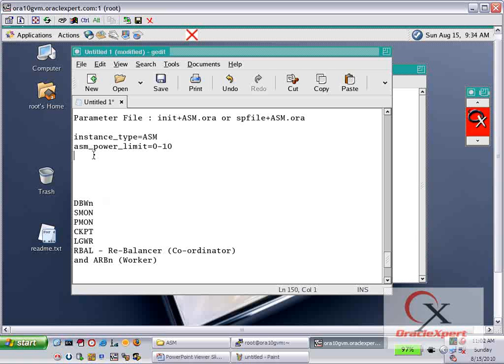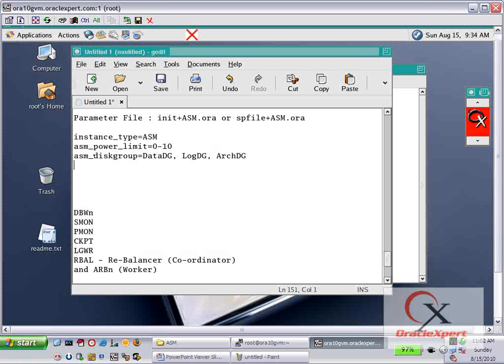Coming back to the next one, ASM disk group is another parameter where you mention comma separated disk group names. One single ASM instance can manage multiple disk groups, and each disk group can have its own style, such as external redundancy, normal redundancy or high redundancy, depending on how you want to run it.